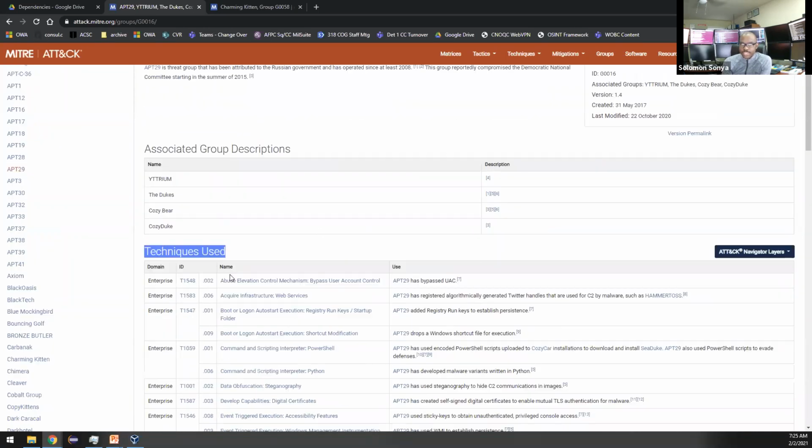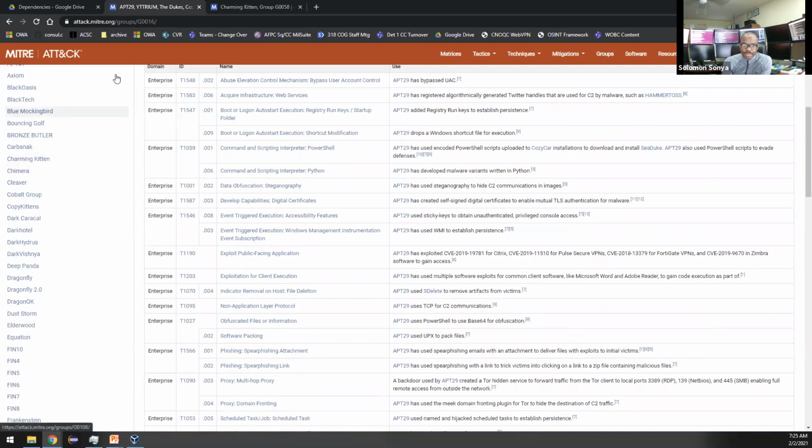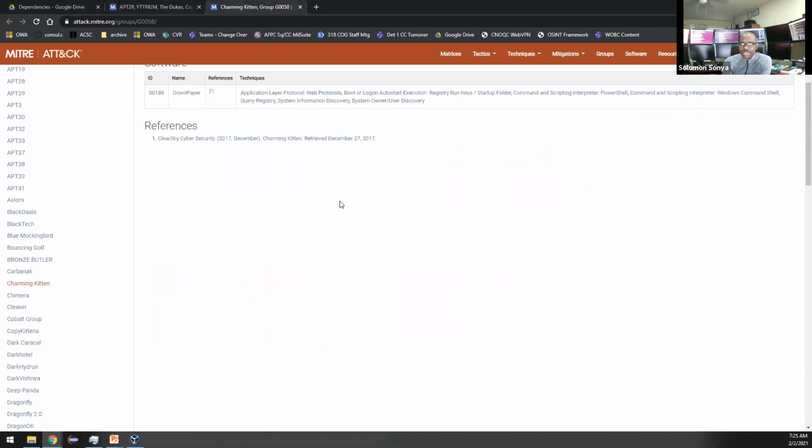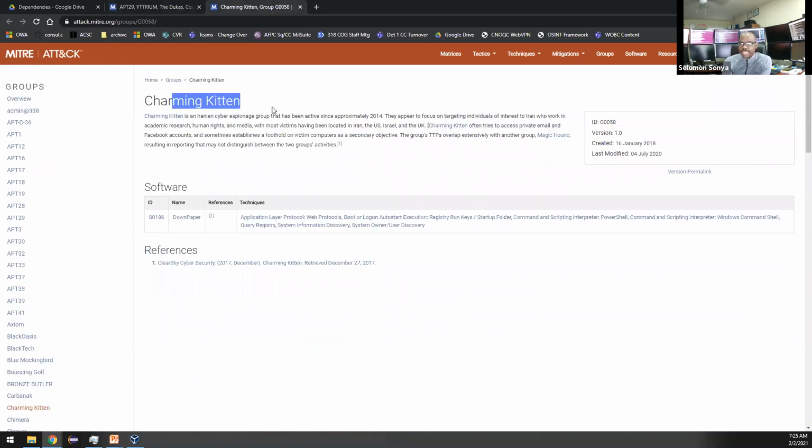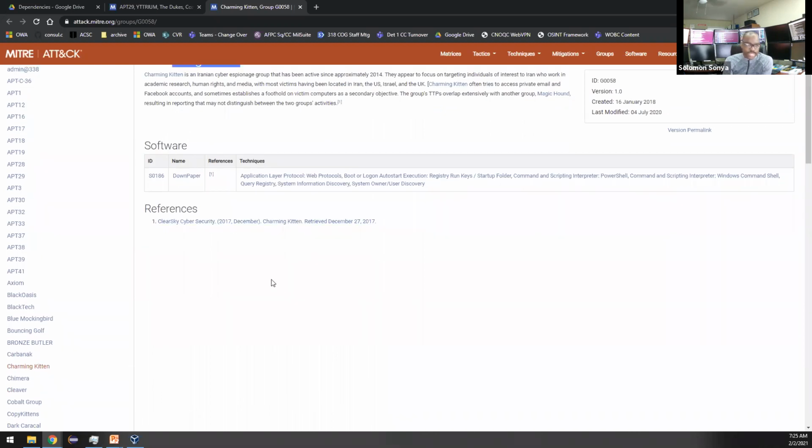I mentioned Charming Kitten because that one just came to mind: last year, or the year before, there were specific attacks by Charming Kitten in which they used domain generating algorithms and such to hide their actual attack. But if you're able to research further, you could find the actual specific actors. We uncovered the actors' names and their true email addresses, because again, people are creatures of habit. And so, knowing how to research, you can find these. It's cool that these particular attacks have been found, and these are the types of software and procedures that have been used.